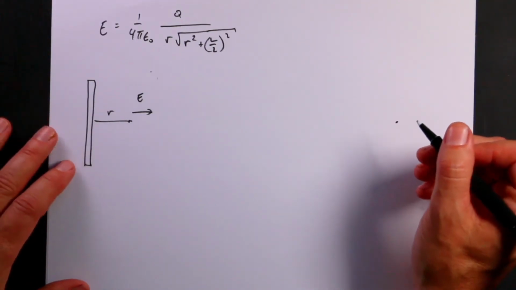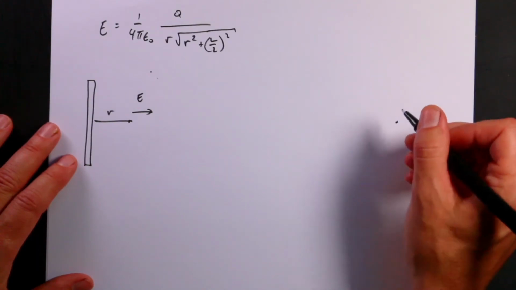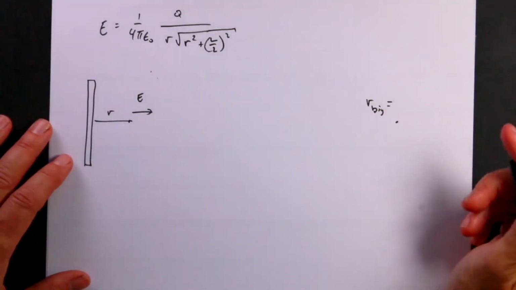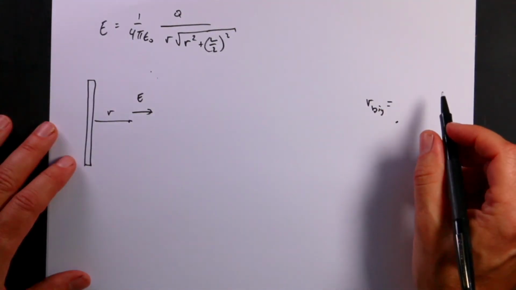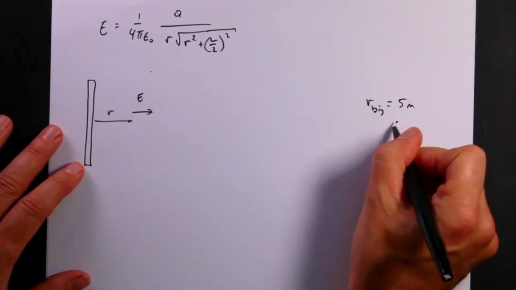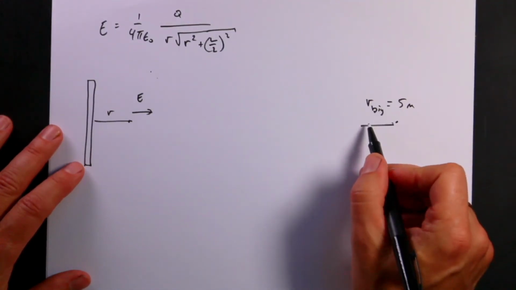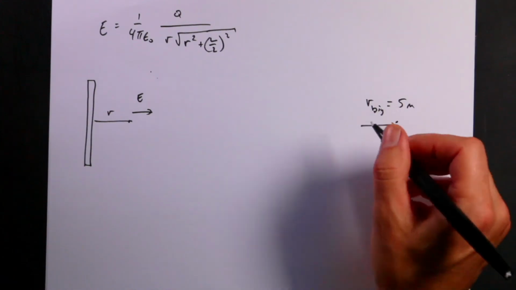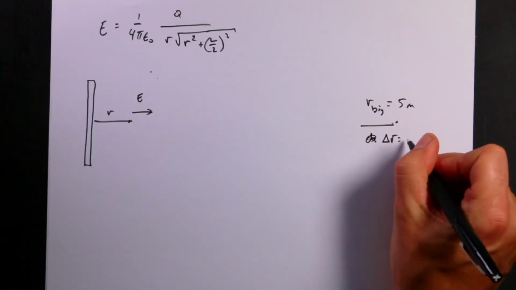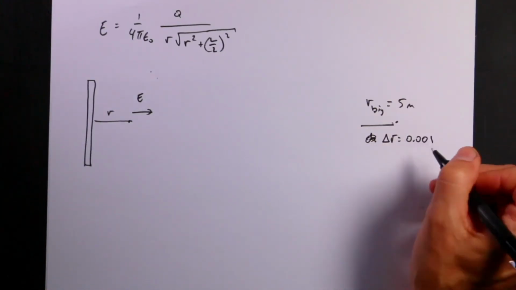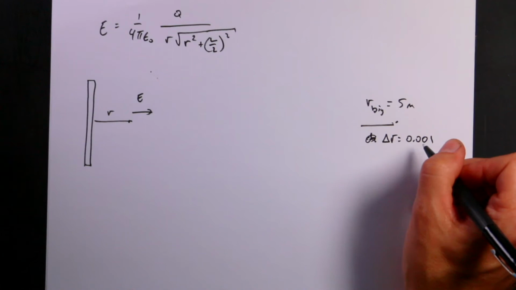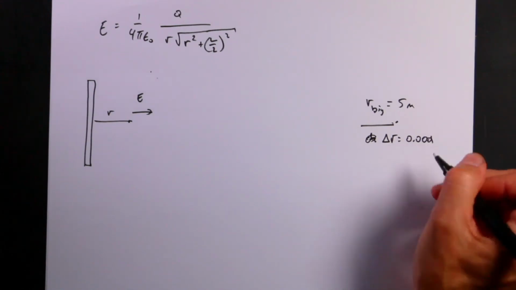I can't start from infinity and do a numerical calculation. I can start from something really big. Let's just pick r big equals, let's see, if that's 1 meter, big would be, I don't know, 5 meters. That's pretty big, and we can change that. And then I'm going to take a step size. Let's pick a step size of, I'm going to pick something stupid small at first, delta r. Delta r is 0.001, so a tenth of a centimeter, which is probably too big. Let's do one more, 0.0001.